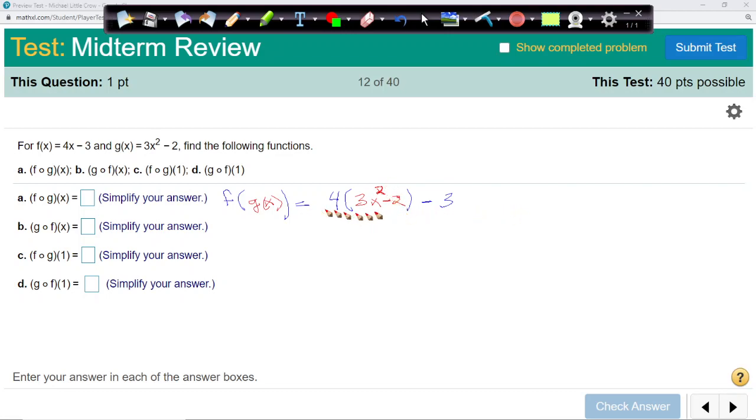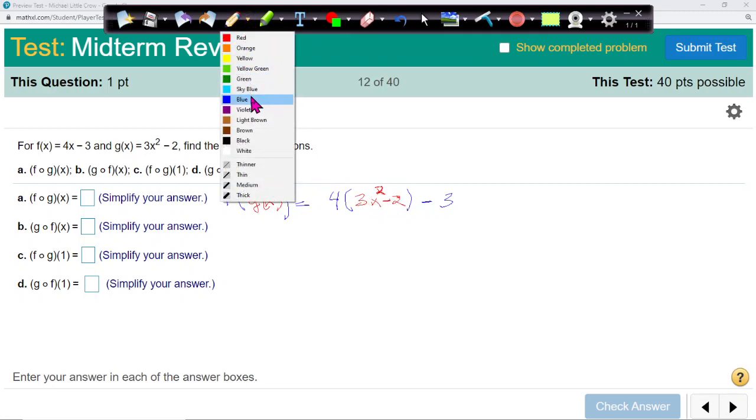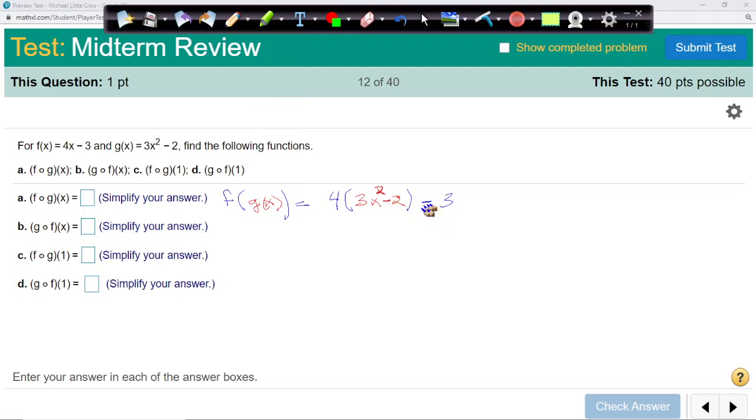So, and they want it simplified. Okay, we'll do that. I don't like to simplify because when you leave it this way, you see the outside function and the inside function. Now that we go to simplify, we lose the evidence of where things came from. But we'll do it because that's what they asked, right?